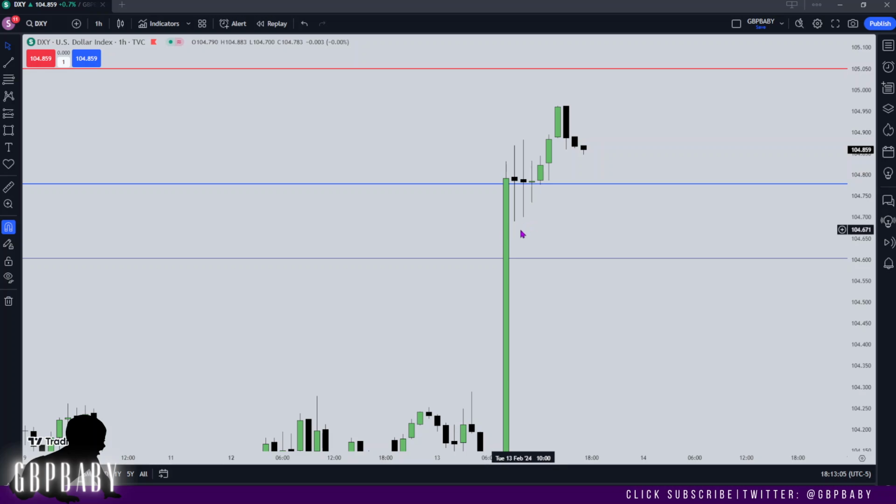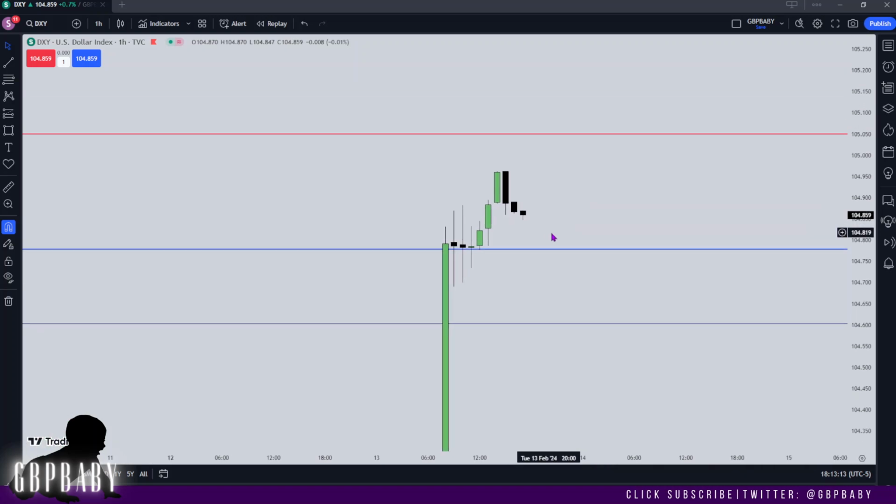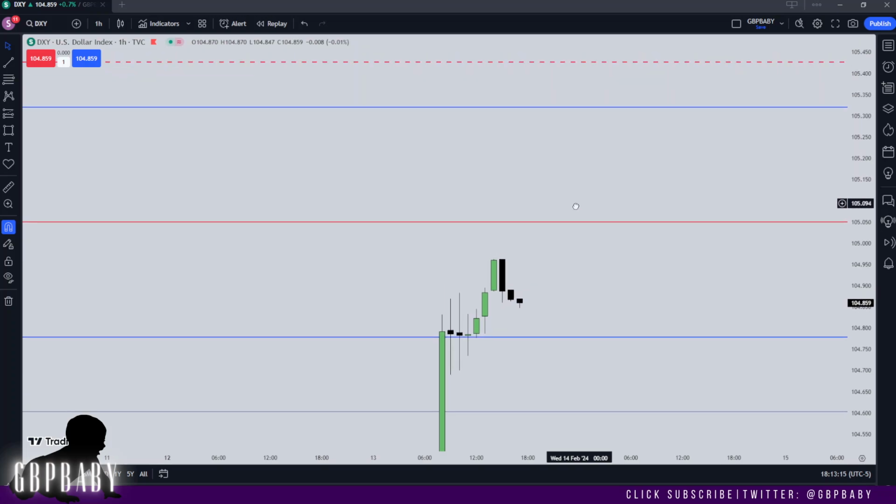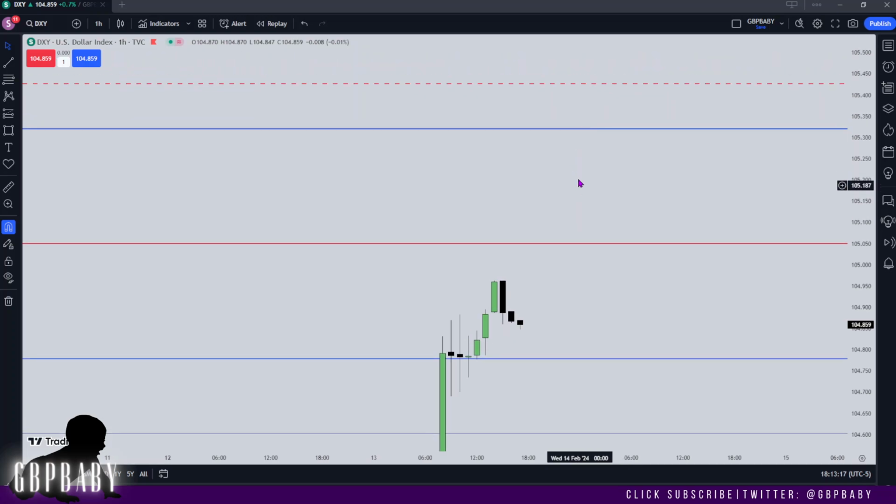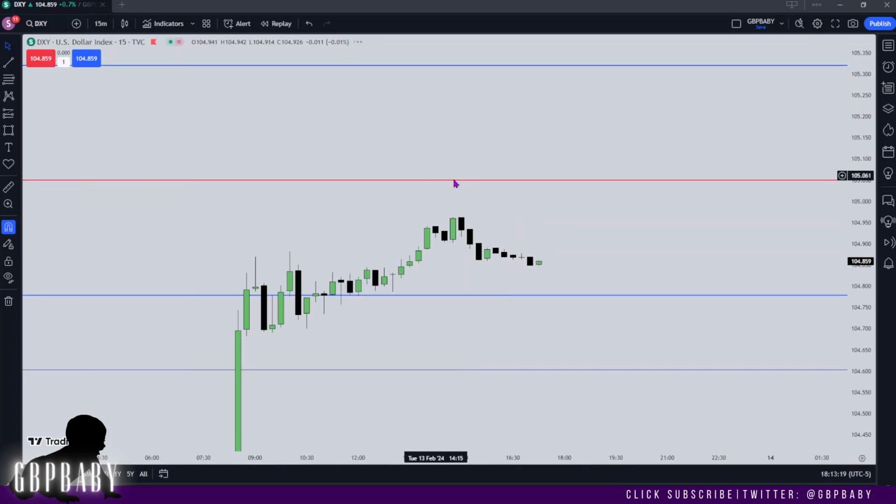It can do it, but preferably it will not, meaning that when price does eventually come back down to this 25% level that I just drew out, we can start looking for longs on dollar with an expectation to run for the 50% level with potential to reach for that 75% level. So that's what I'm anticipating moving into the new day.